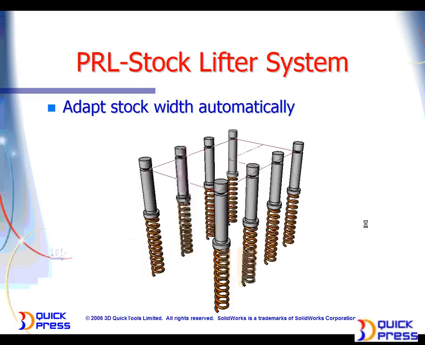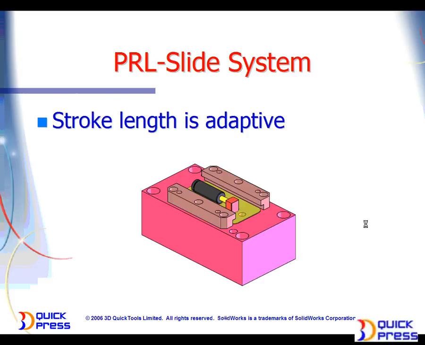So here we have an example of a simple PRL. It's the standard components placement based upon the strip length, width, and thickness. All you do is pick on the strip. The rest of it is created for you, including the holes through the die. Stroke length in this case is a very simple example where the stroke length is being picked up for the current job, so you don't have to mess with it. You just insert the component.